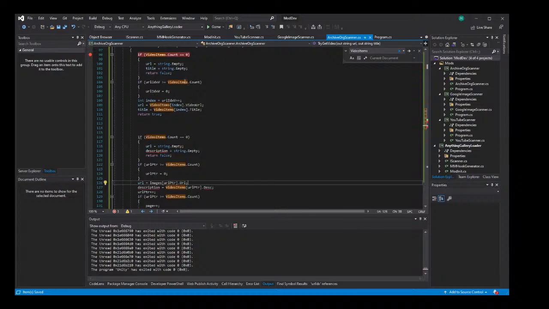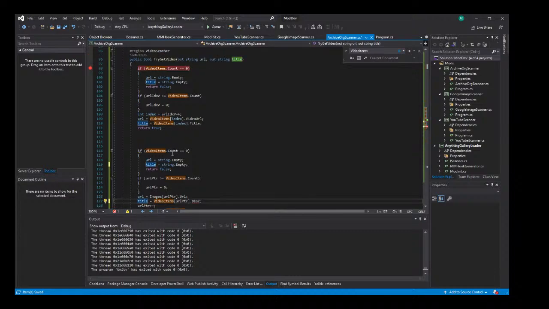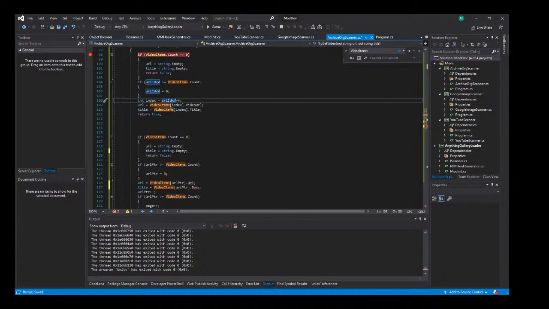Let's see. The title. Video item. That's some weird code. Why is it incremented and then reset? Dumb. We're rewriting it.